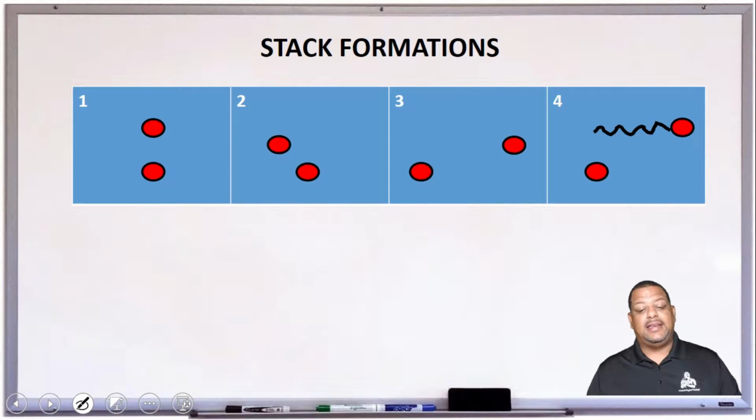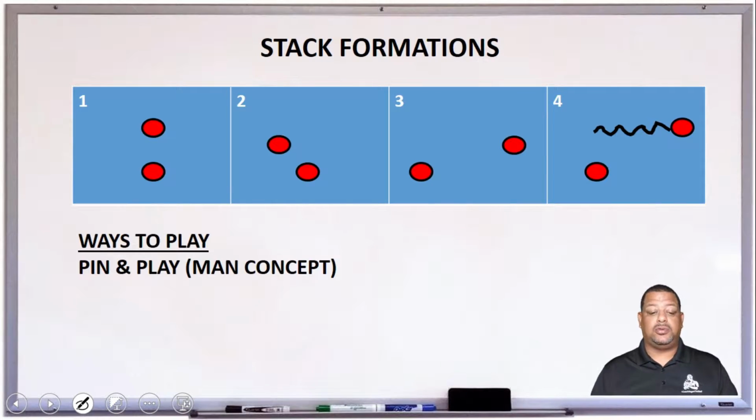All right. In diagram 2, it's still a stack in my definition, but they're kind of offset, but they're in close proximity. In the third one, you notice they're a little bit spread apart, but they're still within that 5-yard area. So they're still adjacent to one another, but they're still within 5 yards. And then the fourth one is, you can still get a stack, but on the move with offense. Because offense like to use motion, so they can actually create a stack by using motion and snapping the ball once that guy gets into that proximity of the other receiver. So that's how I define stack.